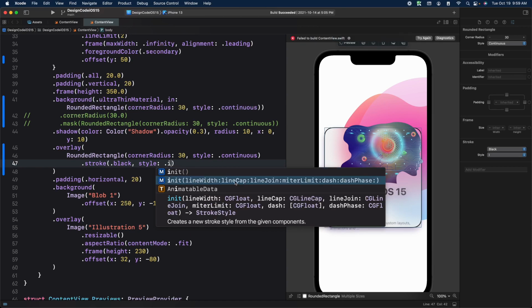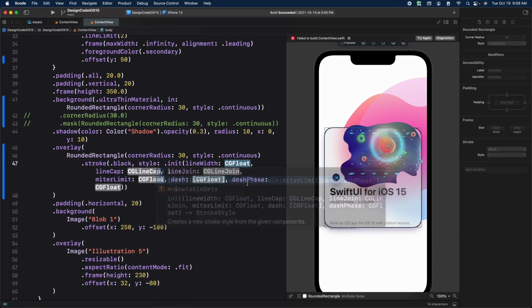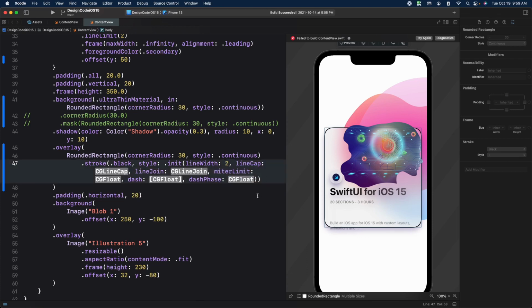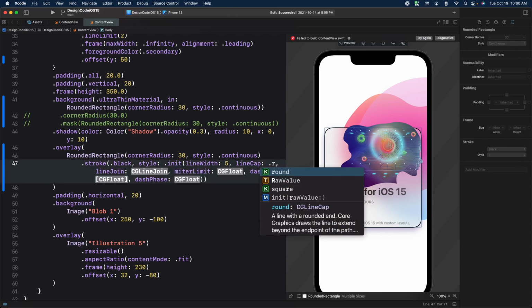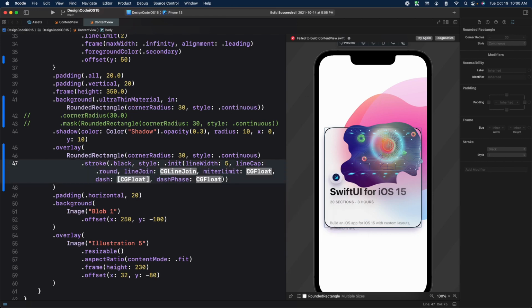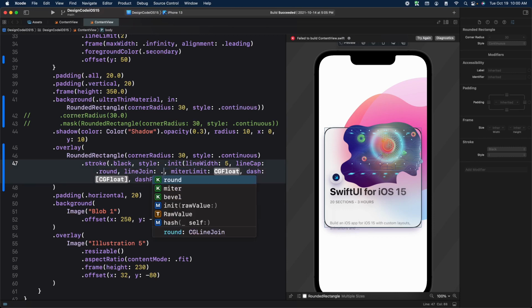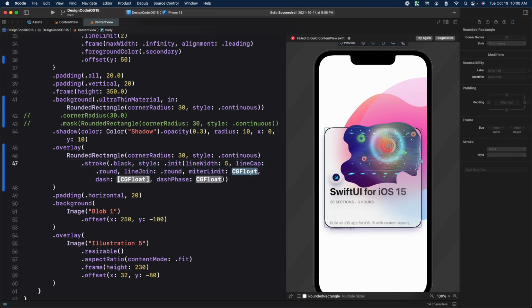So here we have a lot of options. So I'm going to select all of them. And we're going to start with the line width. Let's say we're going to set it to 5. The line cap can have a style for dashed lines. So for example, I can set it to .round, just like the Apple Watch rings, and line join round as well.